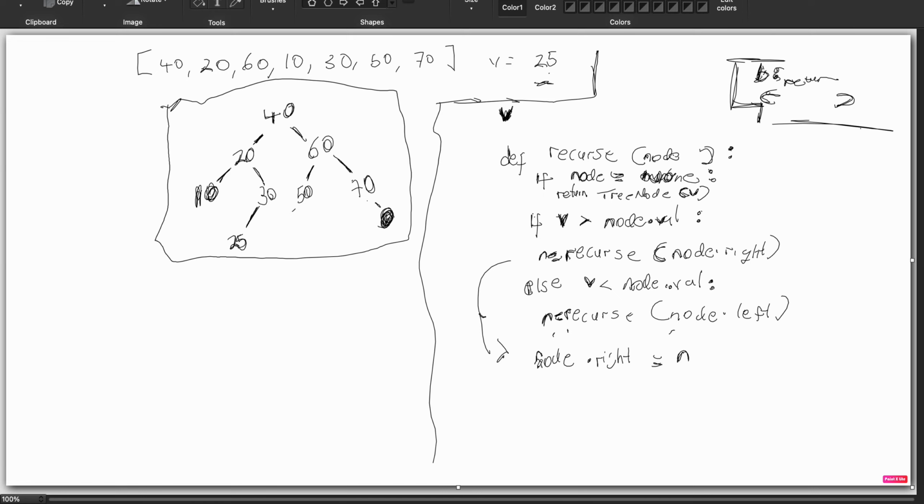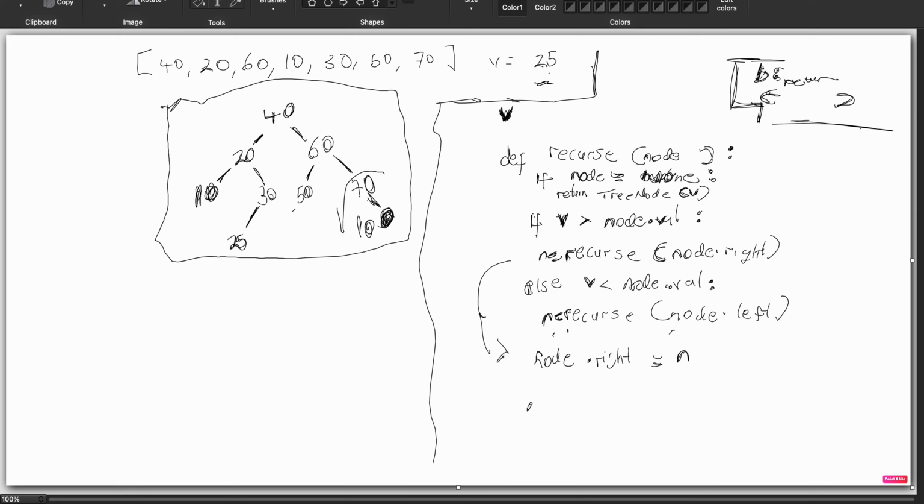There's just one more thing. It's a recursion function, so everything will eventually go back to what called it at first. Let's say I recurse and eventually I attach 100 there. 100 returns to 70, and 70 then attaches the new node. Then 60, which called it, would want to attach itself to n, to what this would return.